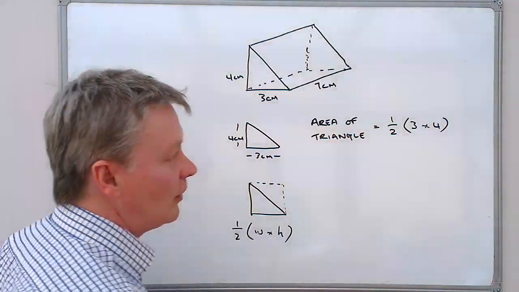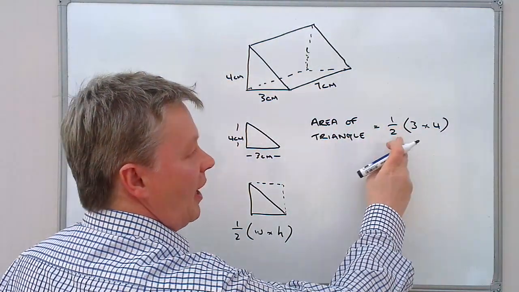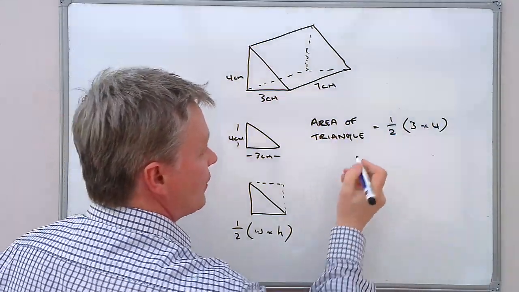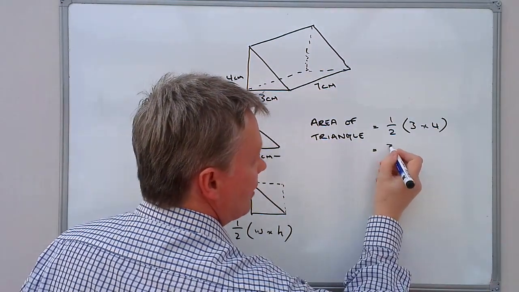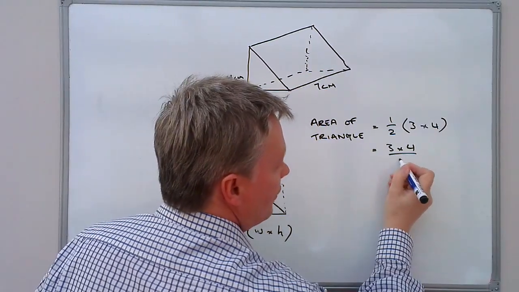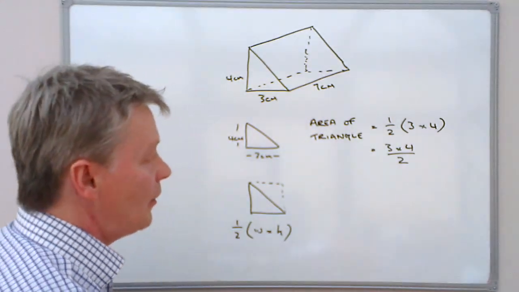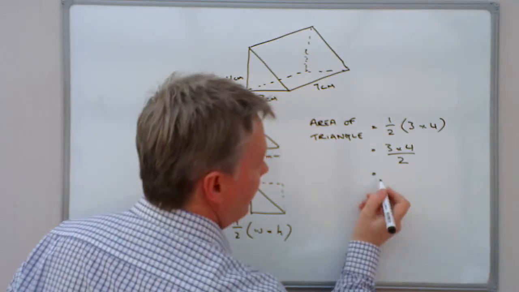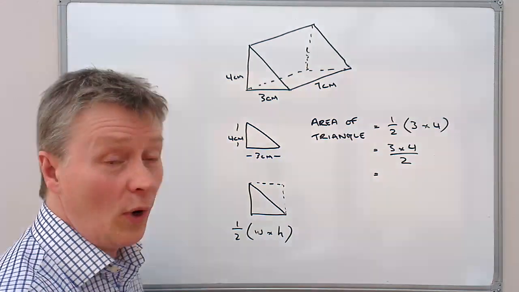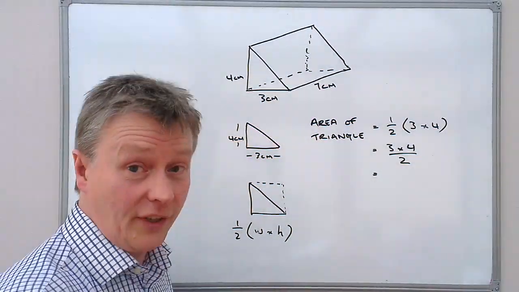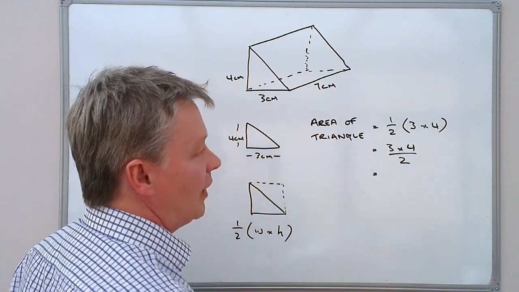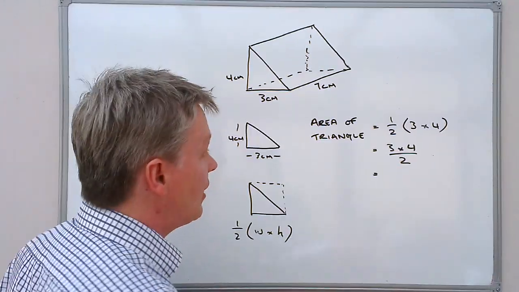Also with the area of the triangle, if you multiply a half times width times height that's fine. You could write it as 3 times 4 divided by 2, that means exactly the same. So what we're going to do here is say 3 times 4, which is 12, and then 12 multiplied by half is 6, or 12 divided by 2 is also 6.